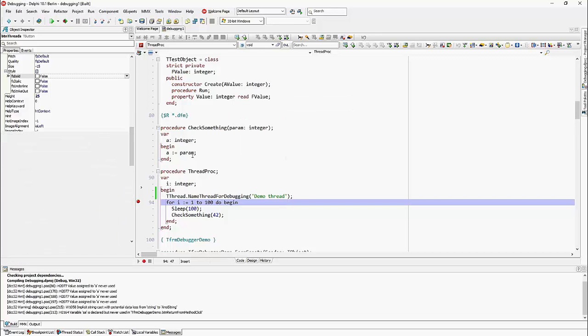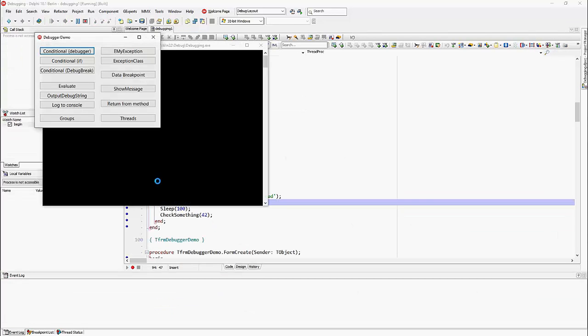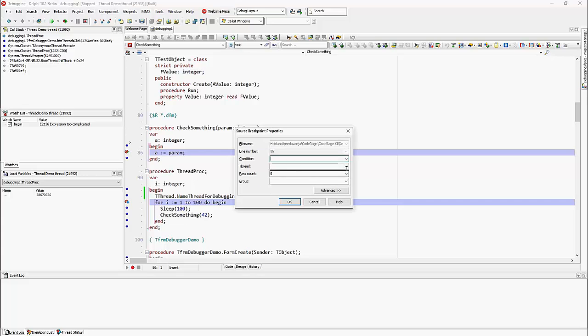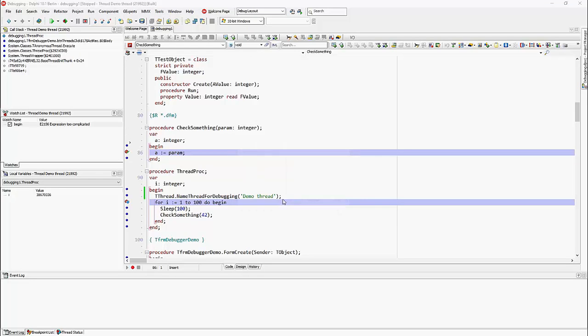If I put now a breakpoint here, I'll see that my thread now has a name, so it's easier to find it.